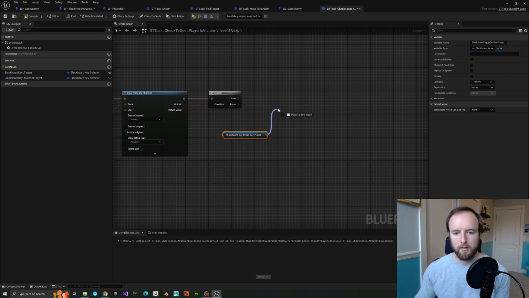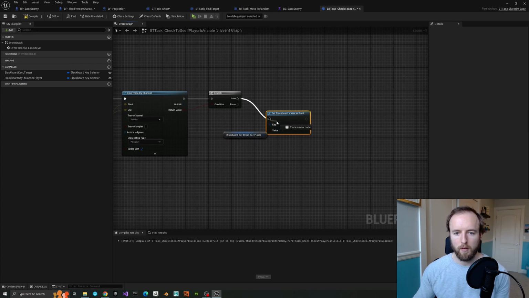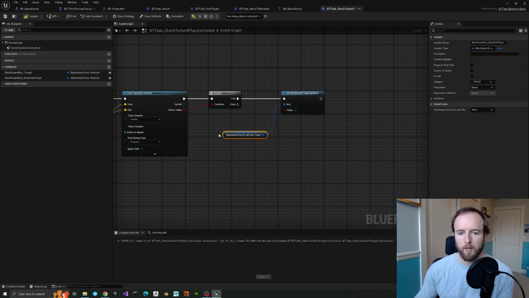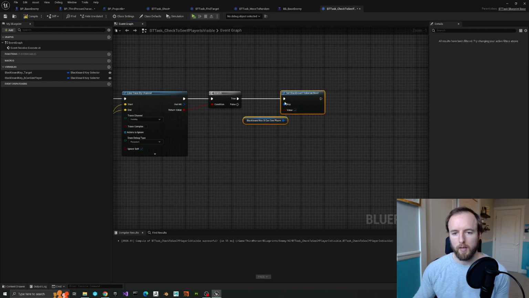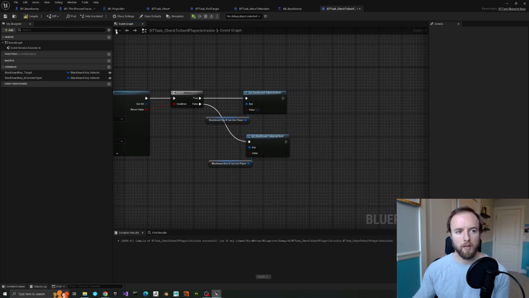Get this. Make it visible. We're going to set as bool. If we hit them, we can see them. We're going to assume. And if we don't hit them, we'll say we can't see them, even though we probably can, maybe can. I shouldn't say probably. We're just keeping it simple for now.